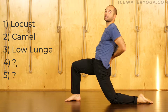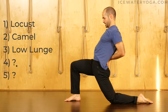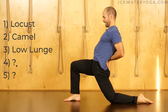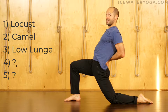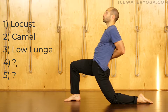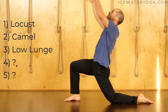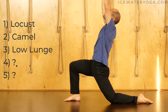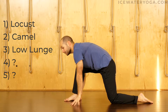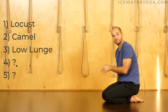Hands can be at the low back, just like camel. Lift through the chest. Chin can be in towards the chest, so you're feeling the combined effects of camel and the leverage we have in the front of the hip from low lunge. So this is a pretty massive pose for wheel. Maybe lift the arms up and back. That's a pretty big movement. Hands come down. Make sure you're doing both sides. Get really comfortable in all 3 of these steps.